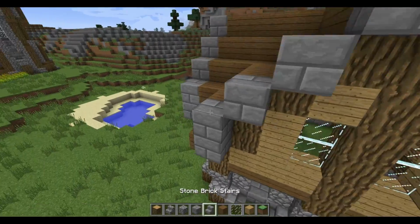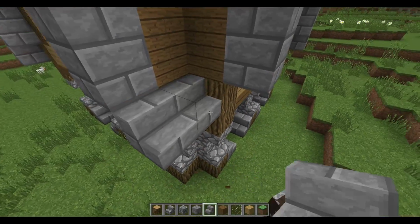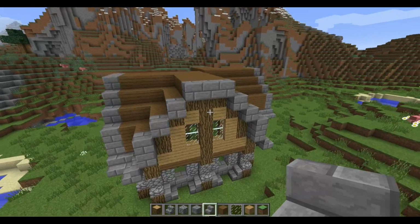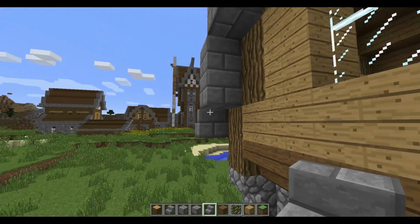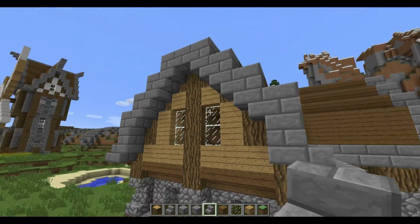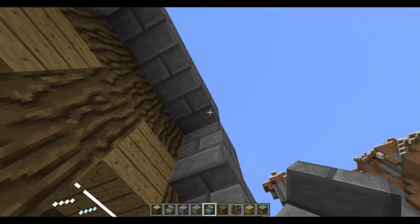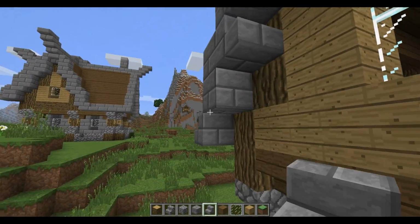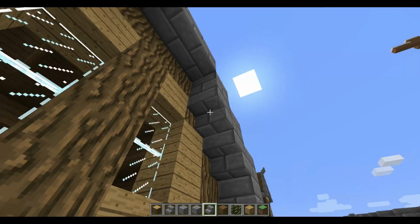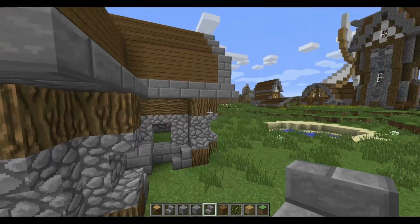Oh. And like this. And that is our roof almost completed. So now we're gonna take our stairs again, and we're gonna place upside down stairs everywhere where we placed the block. So we got that nice smooth transition going on from the corners to the next block. So just do that everywhere. This shouldn't take too long actually.